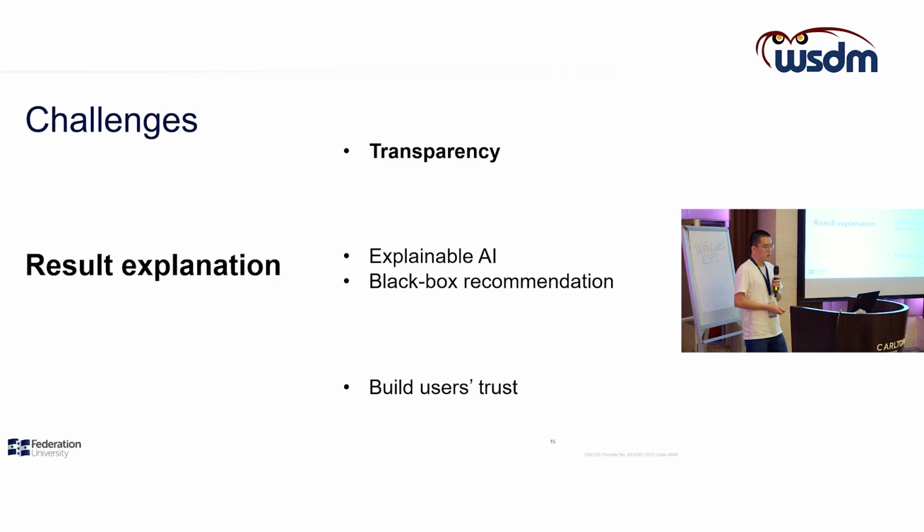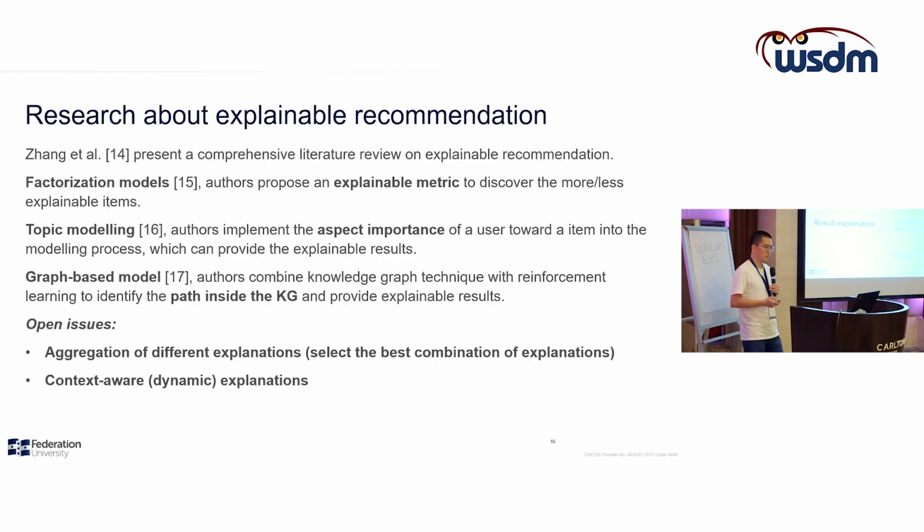To build users' trust, a successful way is to achieve a transparent recommendation mechanism. One direct and efficient way is to provide explainable results, which is inspired by explainable AI, and some methods have been proposed. Most recommender systems have black box settings, so end users don't know the recommendation mechanism.